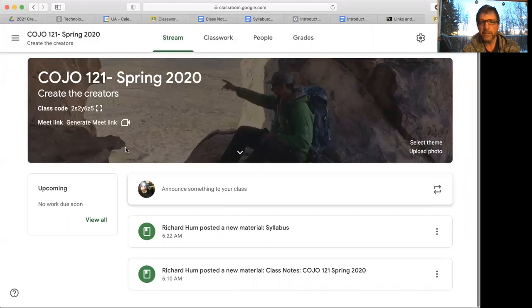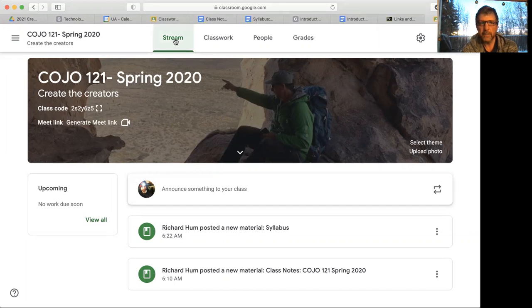So Google Classroom, if you haven't used it, you'll get an invitation for it here shortly, and you just follow the instructions on how to get enrolled into the Google Classroom. It's no problem, really. There's a link, and then there's a class code, and the class code is up here. It's all over the syllabus. It'll be all over the invitation. But you get into the Google Classroom.